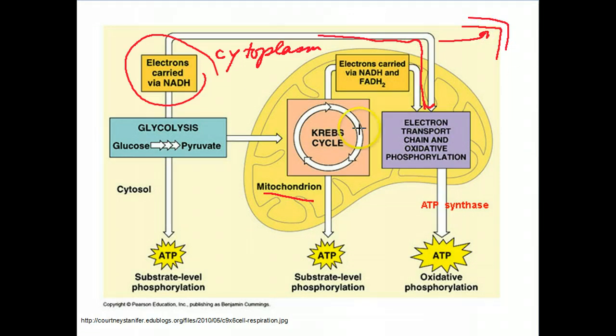Also during the Krebs cycle, the Krebs cycle produced six more NADH and produced two molecules of FADH2. If again, this is a eukaryotic cell, there is a mitochondria, so this is going to be made in the mitochondria. That's where the Krebs cycle takes place.